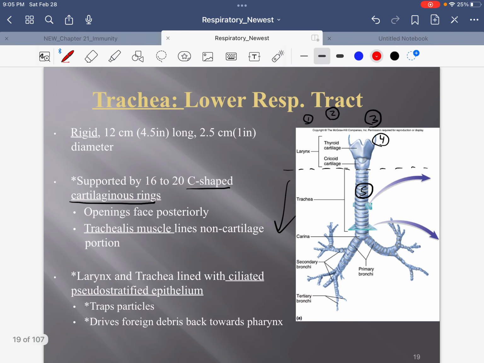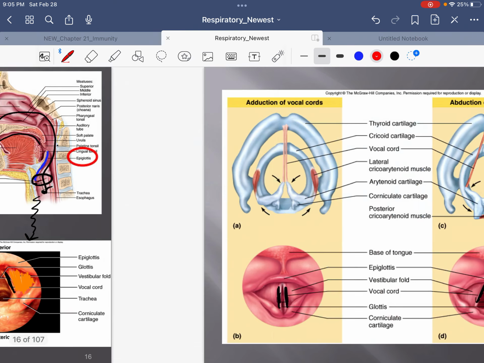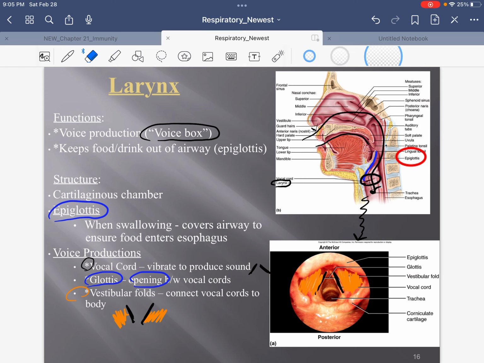If you're wondering the reason why, I'm going to go back for a moment. I'm sorry to give you a headache. I'm not trying to give you a headache. If we want to know the reason why, check it out. So here's the trachea. The trachea has cartilage covering the front of it. However, the back is smooth muscle. It is that way solely because of the esophagus. I'm not going to ask you on a test for this yet, but if you're wondering. Remember I said the esophagus doesn't stay open. The esophagus only expands when we swallow.